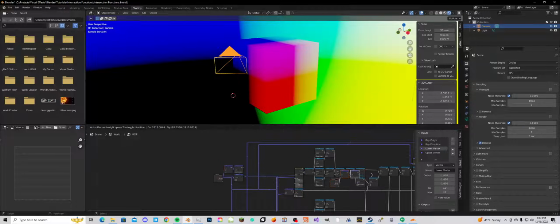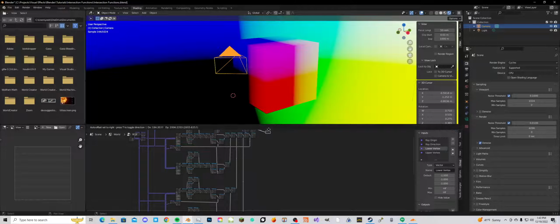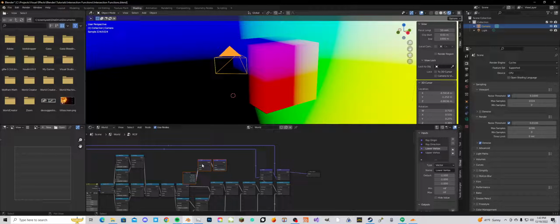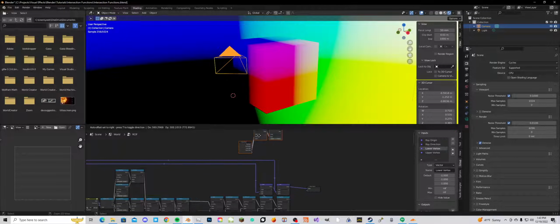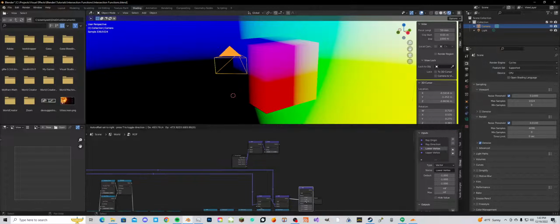So I'm just going to duplicate this. Why is this all the way down there? Oh, I know why, but it shouldn't be. Then I have to either add or subtract this. We'll see.